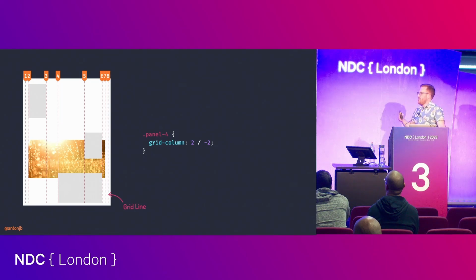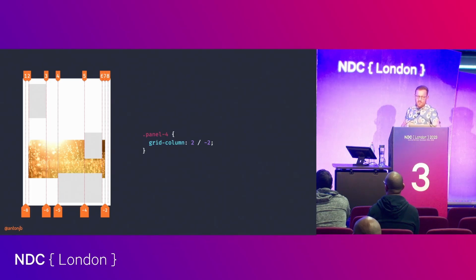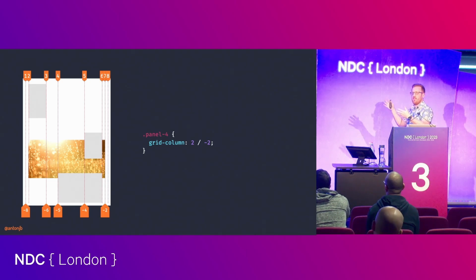When we're working with grid, each of the lines that we define, in this case, we're still going to look at the columns, is going to be numbered from 1 through to n. N being 8 in this case, but it's the total number of columns that you have. So our starting line for panel 4 with the field is 2. We have 2 in from there. Interestingly, what grid does is also numbers it in reverse, from the right through to the left, -1 through to -8. It's useful because we got that panel, we know that we're going to be 2 in from there, we can just do that.